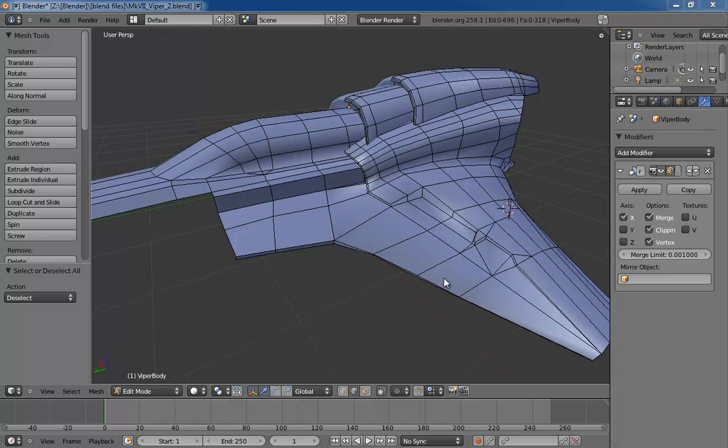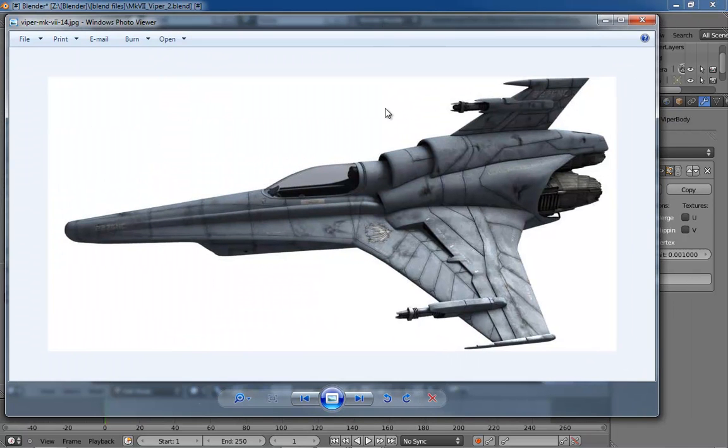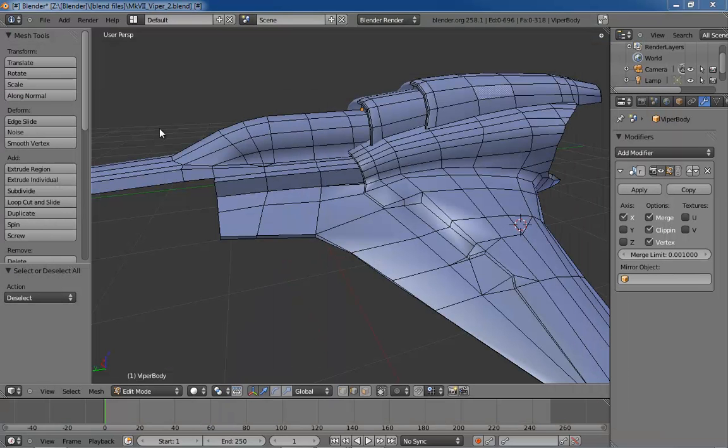Hey there, welcome back. We are still modeling out our Viper, and in the last video I had got a lot of this stuff attached in, and in between videos I've not really changed my mind as to that attachment process, but I'm going to change a little bit of how it goes. What we're going to do is change things up a bit so that we're going to have the front part of the fuselage kind of sliding into the rear part of the fuselage closer to what we see here. So we are going to separate what's going on with the wing and then make some changes to the modeling as we go.